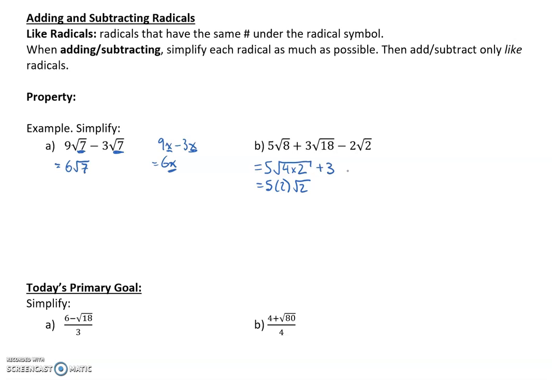For the second term, 3√18, this is the same as 3√(9×2). The square root of 9 is 3, and we're left with √2. Then we have minus 2√2. It may be more helpful to do the entire first line before you go down, but I wanted to look at one step at a time.